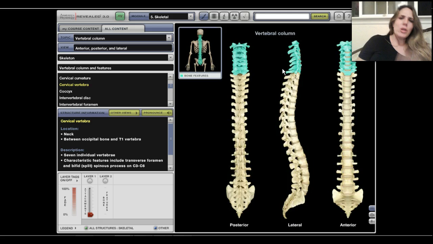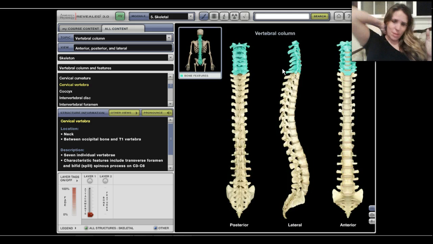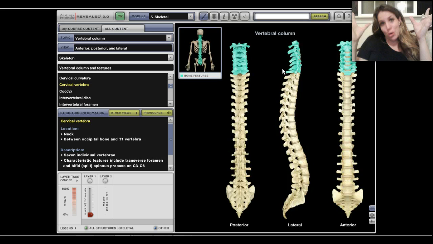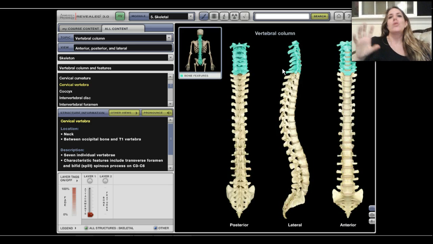And why are these important? Well, this is obviously going to maintain your neck support and your head support. It's kind of like in Greek mythology, Atlas was the guy that held up the world. So hence, C1, the atlas bone, holds up the world, the skull, right? Makes sense. Now a good way to remember how many vertebrae are in each of the first 3 areas, the cervical, the thoracic and the lumbar, is like you eat breakfast at 7 o'clock in the morning, you have lunch at 12 and dinner at 5. So 7 cervical vertebrae, 12 thoracic, 5 lumbar, and then you have your sacrum at the bottom. That's kind of a way to learn this.